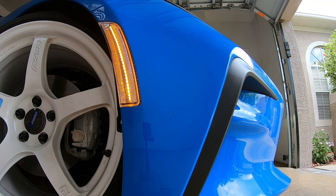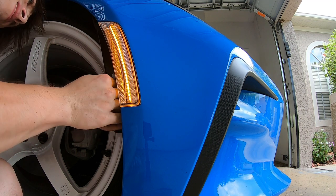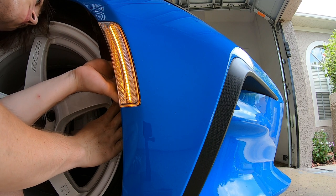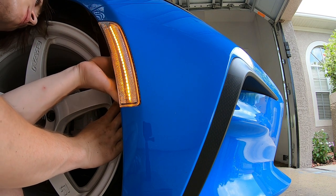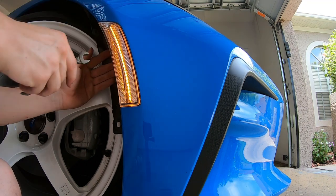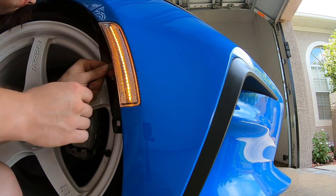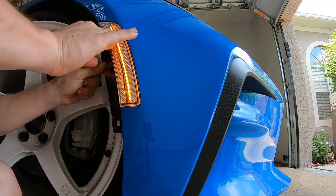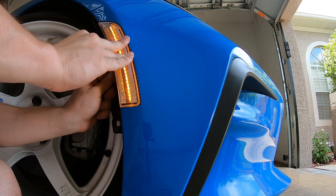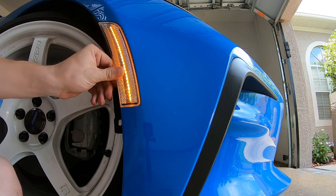Alright. So, I'm gonna go ahead and put the 10 millimeter back on now that it's in. Put this thing back on. Also, you guys just want to make sure that you don't over tighten anything while you're doing this, because you don't want anything to snap. So that should be good. I don't think that's going anywhere.